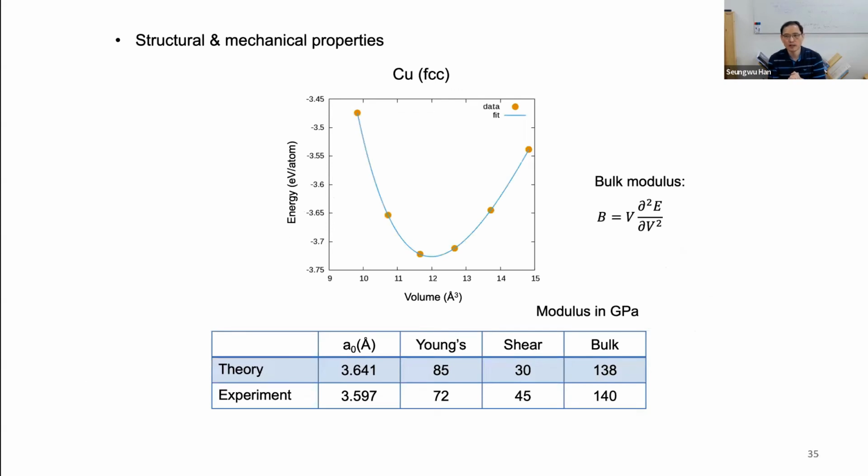Okay, so using density functional theory, we can obtain various properties of a material from ab initio without any empirical information. For instance, this is the energy curve, and by changing the volume, we obtain the minimum, giving the volume or the lattice parameter, and its derivative also gives you the elastic constant. From the theory, and this is the experiment, they agree really very well, so it's very accurate.